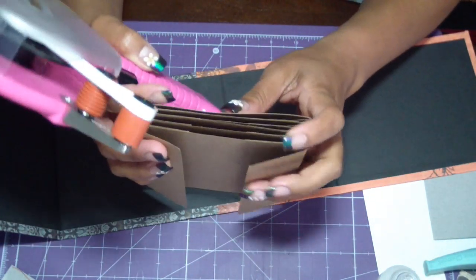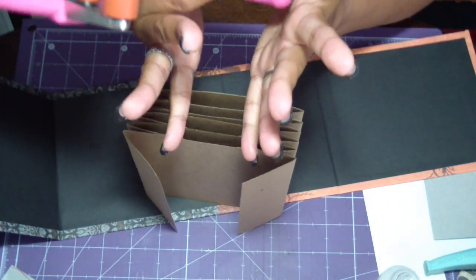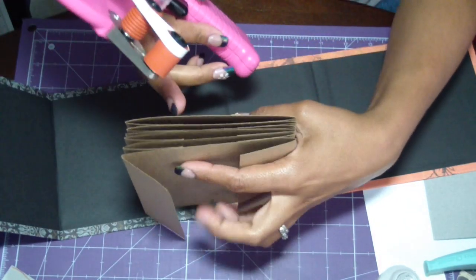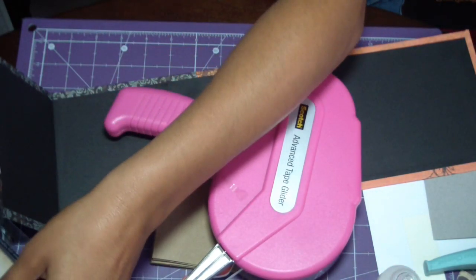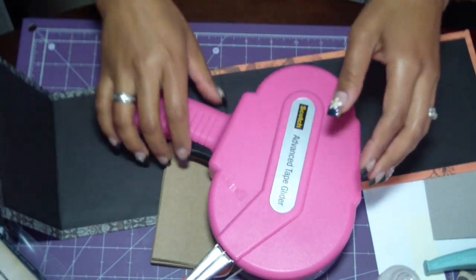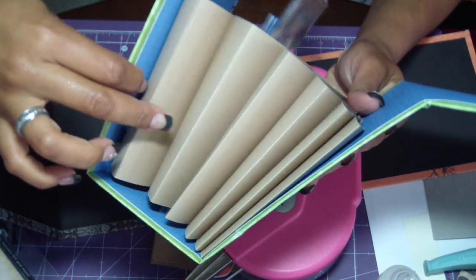I have a hard time describing this. Okay, see where all these little 1 3/4 inch flaps end? That's basically where you're going to line up your glue. I kind of did it that way so they all look the same. Let me show you on this one. Instead of having this one go all the way to the tip and be glued down all the way, I did it so that they all have that same gap.